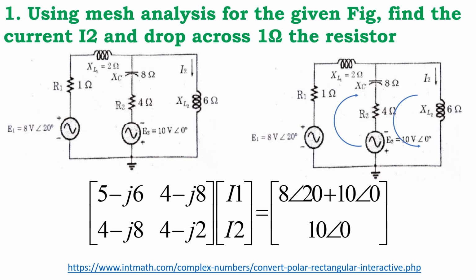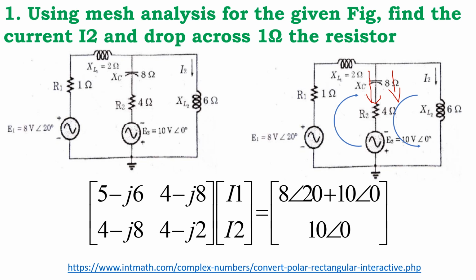Since the currents are in the same direction in the common branch, it is a positive sign. It is not opposite currents traveling in the common element; both currents are traveling in the same common branch. That's why we put plus instead of minus. So it is 4 minus j8, that is Z12. Next one is Z21. Z21 is also the common element between 2 and 1, once again 4 minus j8.